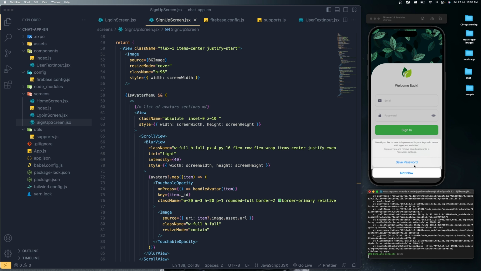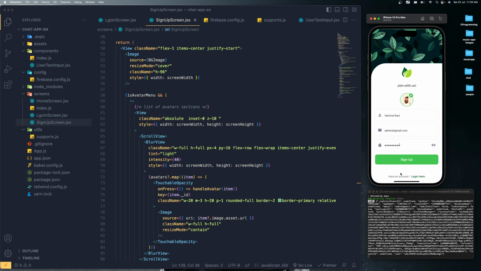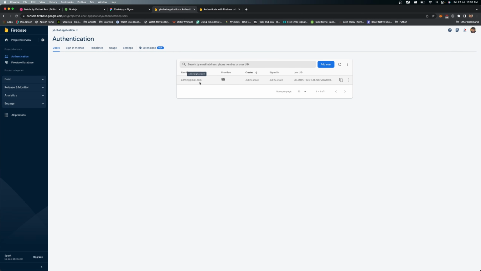Let's type it one more time. Let's go here, create, and let's type it one more time. Ravi, and I'm just going to say admin@gmail.com and admin@123. That will be our password. Let's see it. Okay, so now if we hit the sign up, this should create the user, and you can see it's providing the provider data, complete information, the email and the JSON web token, everything is created. That means we should have our user over here. Here we go. So now our user is saved successfully over here.